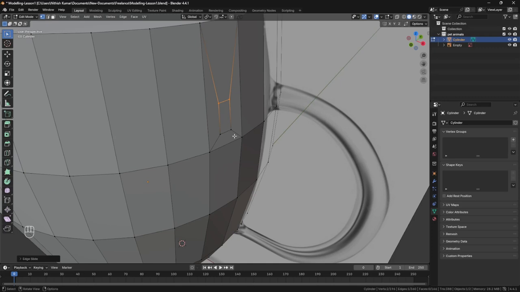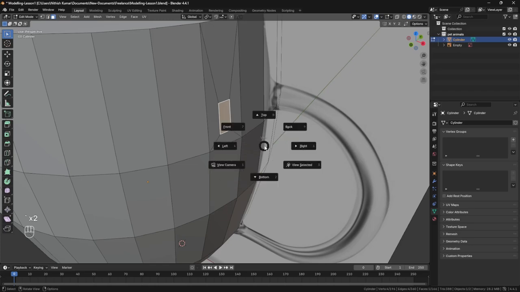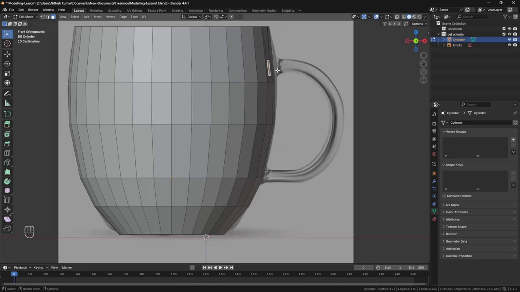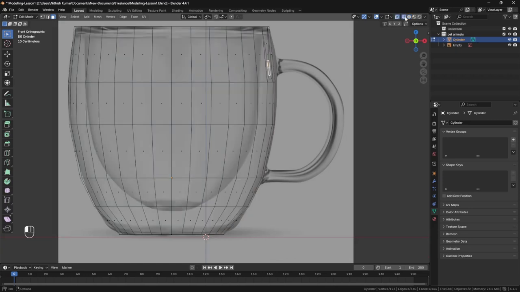There are three shortcut options: one is for vertex selection, two is for edge selection, three is for face selection. So it's quite easier when you start to use the shortcuts. We'll select that face first, go to front view, tilt key front, and now we have the face selected. Now I'll go to the vertex mode.